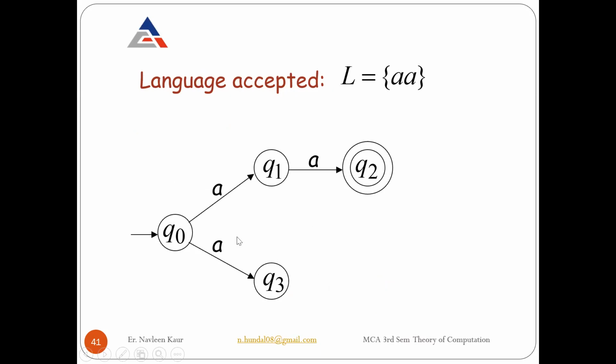Now I am telling you that there is this problem with NDFA. I was liking DFA. For one state and one input, only one state was reached, right? There was one input alphabet, and you are going to reach one output state. Everything was so simple. But this NDFA has made everything so complex.